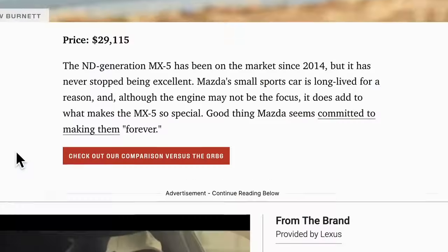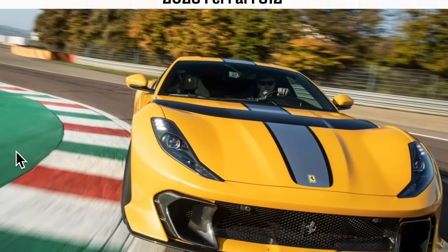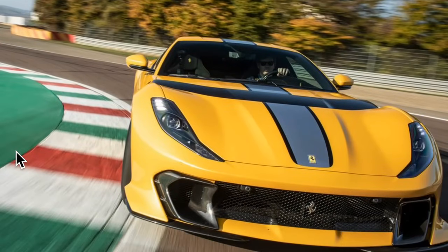And lastly, for the naturally aspirated cars that are disappearing, the 2023 Ferrari 812. Now, the price on this one is just over $430,000. Ferrari's business may mostly be built around mid-engine turbocharged sports cars, but the excellent front-engine 812 soldiers on. The big V12 is still turbocharger-free and mounted in front of the driver, making it one of the most unique performance cars on the road as the last of a grand tradition.